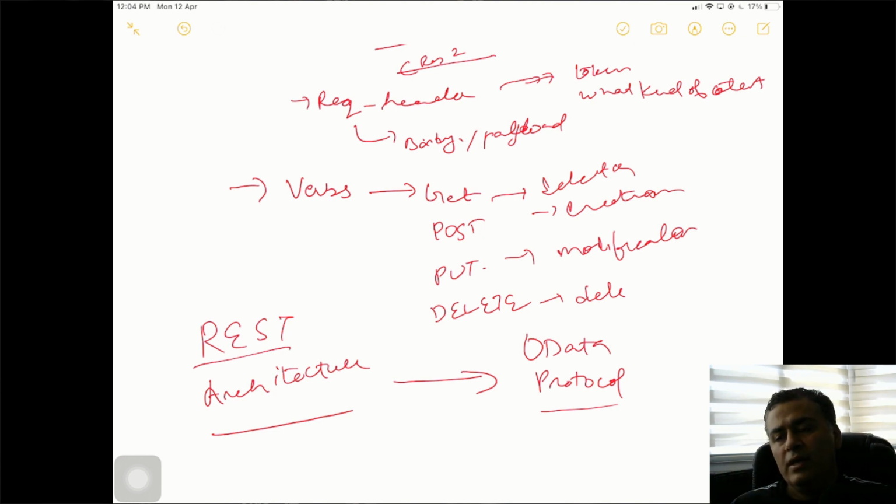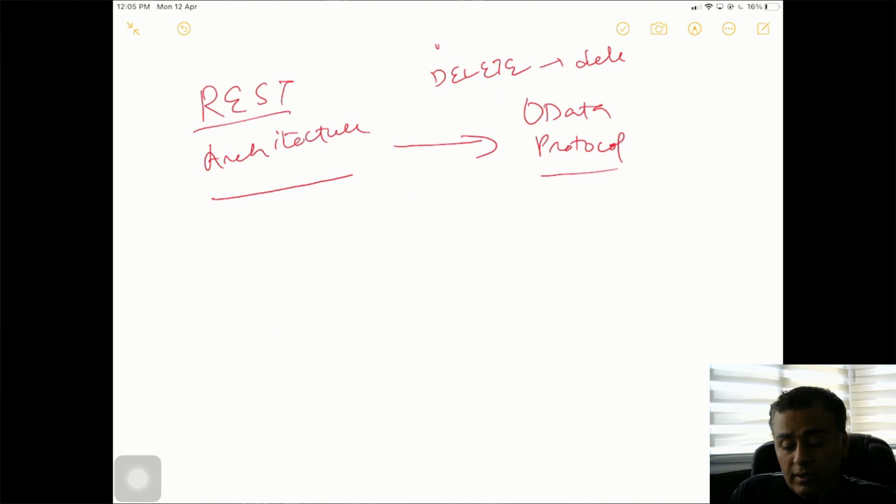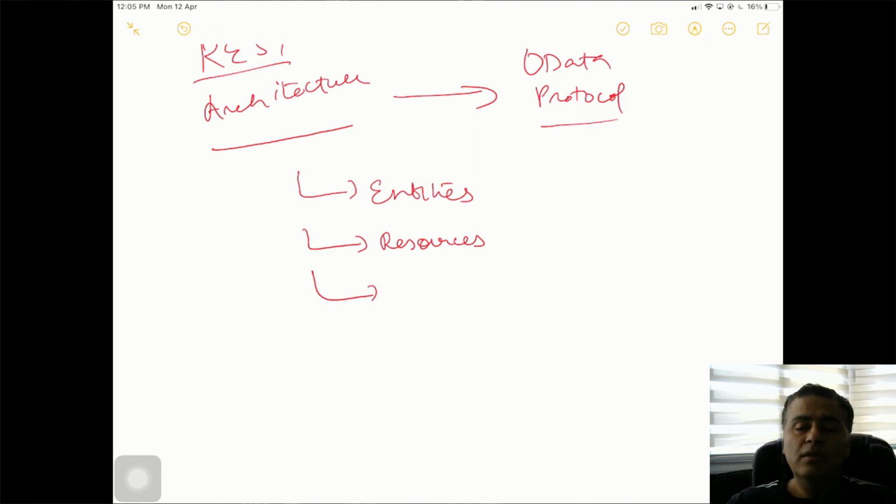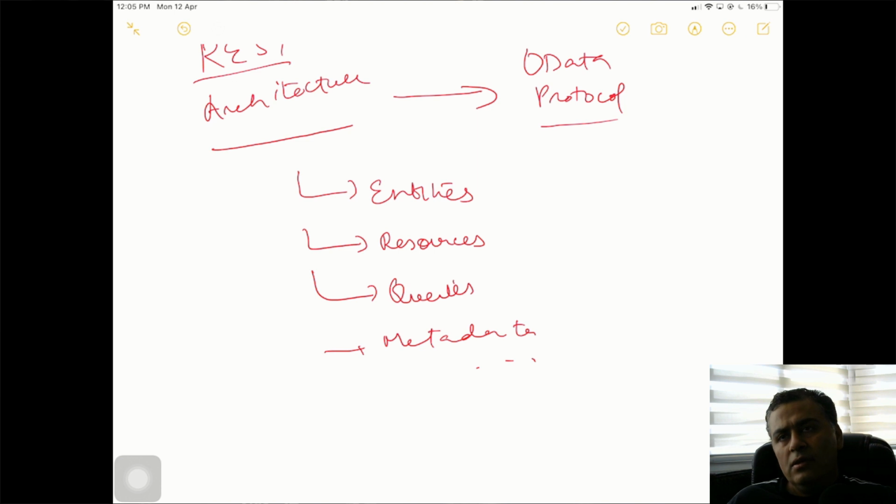So now we have understood what OData is and what REST is. I think enough theory has happened. It makes sense to actually start playing around with some OData, where we will understand very important concepts: entities, and resources. What is a resource? Slowly we are going to dig into the OData terminology. Then we'll talk about queries, we'll talk about metadata, and on and on. So let's move straight on to a simple OData service, and from there, by using practicals, we'll understand things.